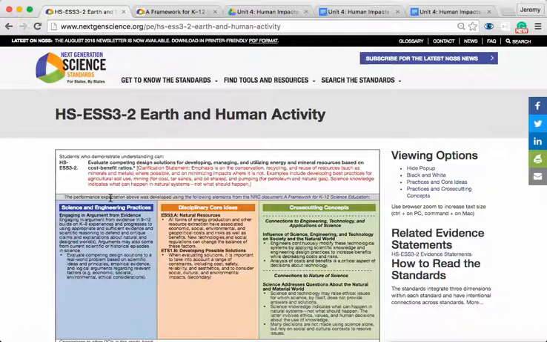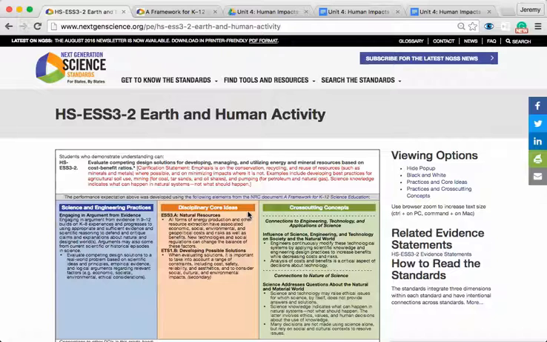All right, so I want to go into the work that I've been doing this summer, and specifically we've been working on unpacking our disciplinary core ideas. The work that Sarah and I did this last week went further, and it branched into the cross-cutting concepts and the engineering practices. Really for us, I think we should focus in on the disciplinary core ideas for right now.